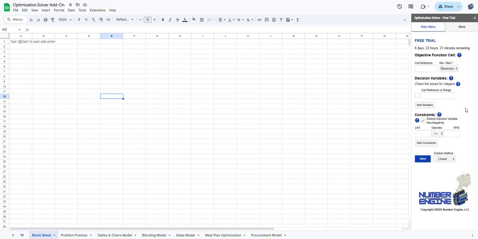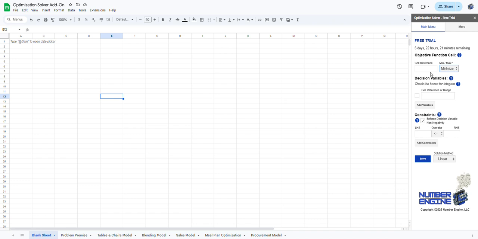But for the sake of simplicity, I'm not going to read all through those, and I'm just going to explain a lot of this here. So yeah, the first section here is our objective function, and our objective function simply represents the goal that we're trying to accomplish with our optimization here. So within this section, we've got the text field input for cell reference, and right beside that, we've got whether we want to maximize or minimize the objective function.